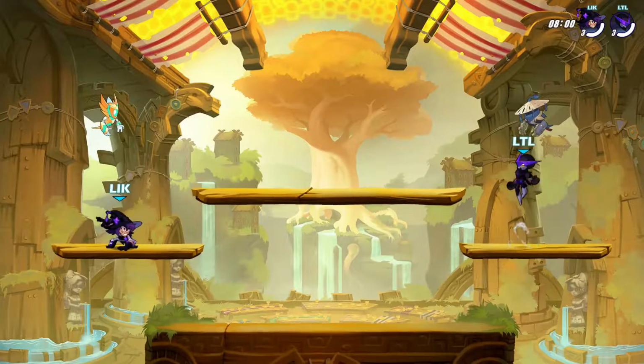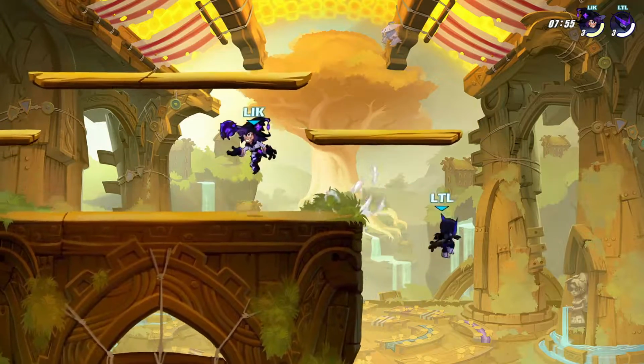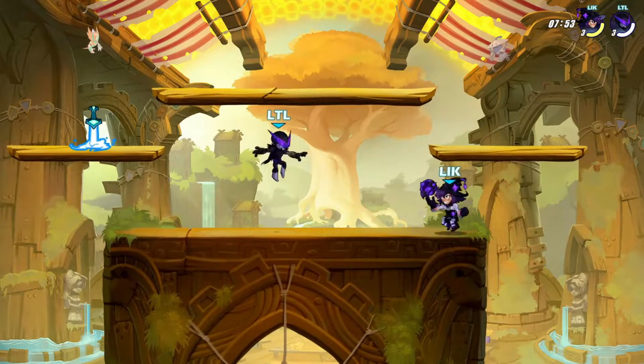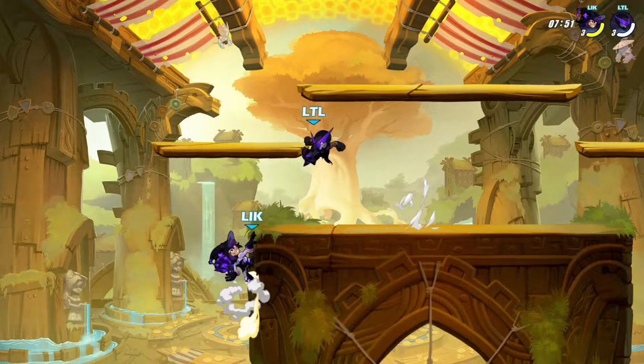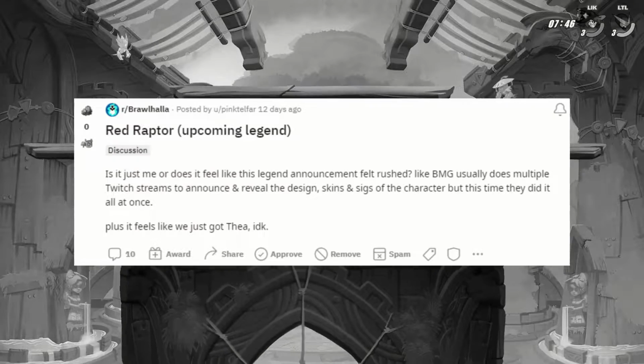Red Raptor is the 59th legend in Brawlhalla, and he actually released pretty quickly. While Thea released back in late March, Red Raptor released in mid-June, making that only a 2.5 month gap in between. And people are complaining that legends are coming out too quickly now. Jesus, Brawlhalla community, make up your mind.